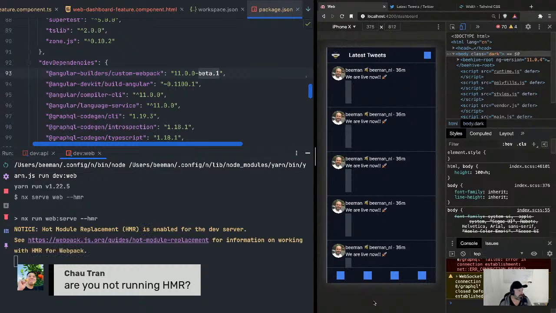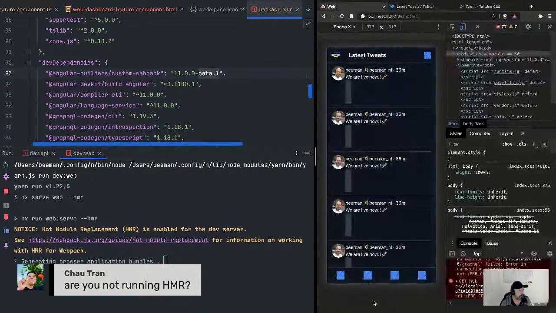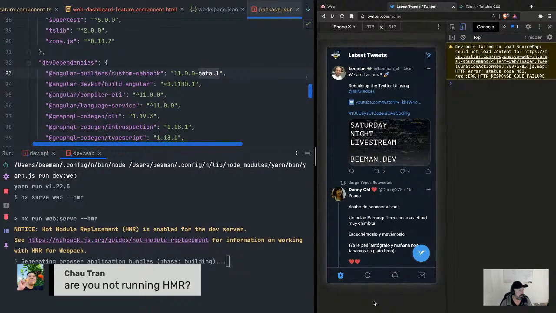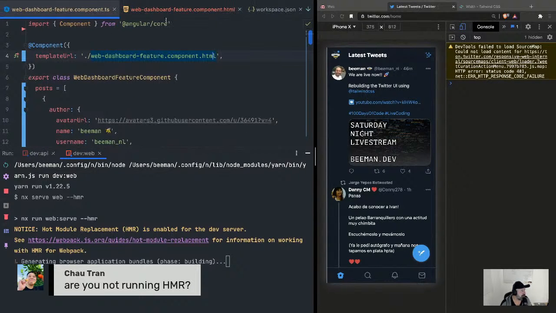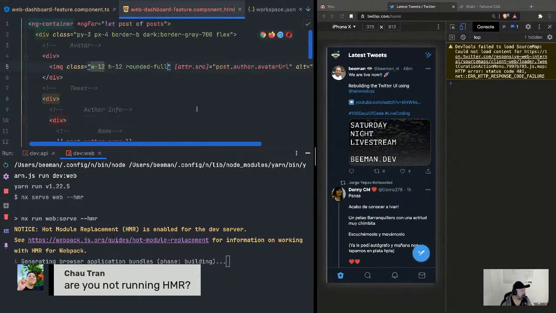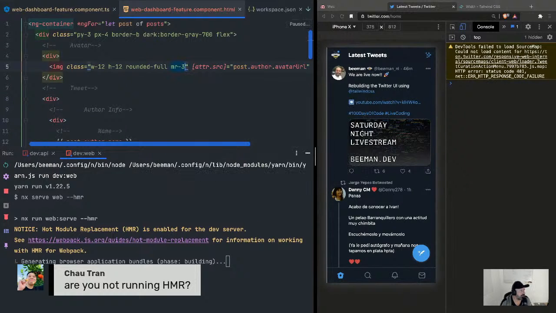So when we look at the UI, I think we're getting pretty close to rendering out one tweet. I'm not going to be bothered with the jumping of the images right now. I think that's something that's fine. So yeah, the avatar needs a bit more space on the side. Let's do that. The avatar needs a bit more space on the side. So that's going to be a margin right of, let's give it a 3 here.